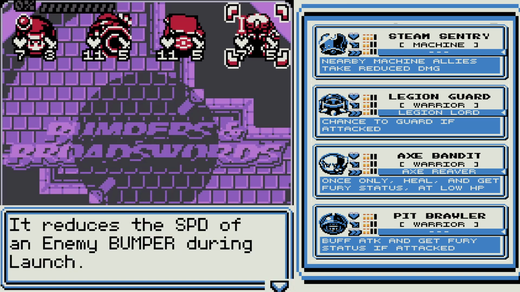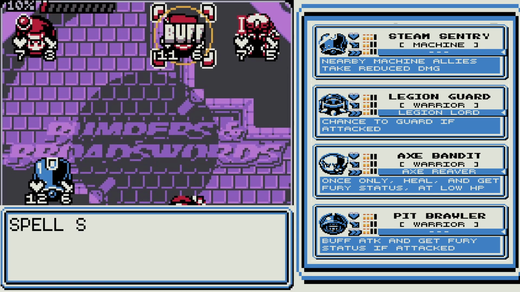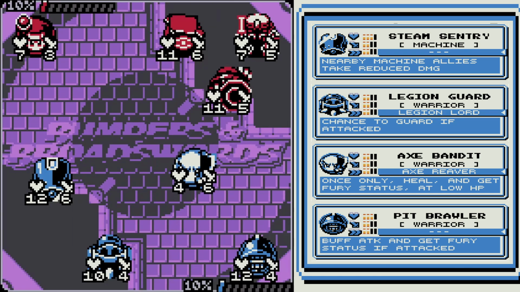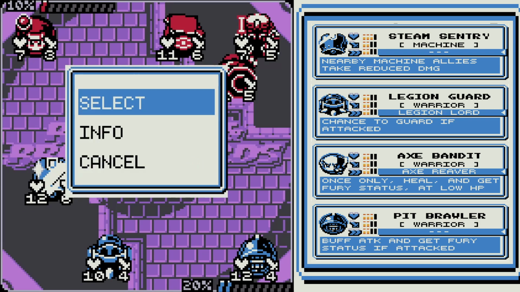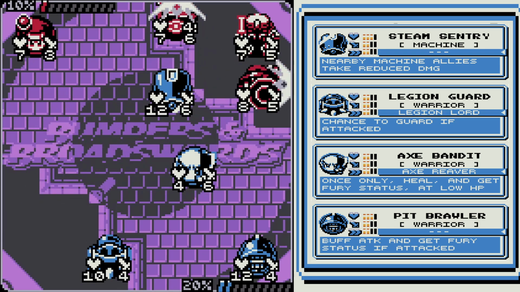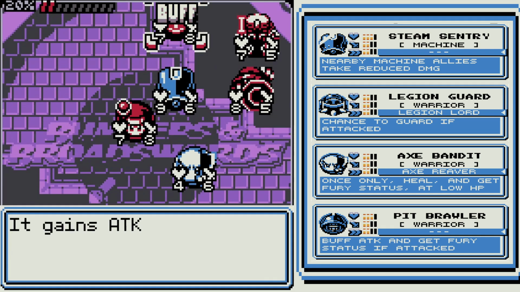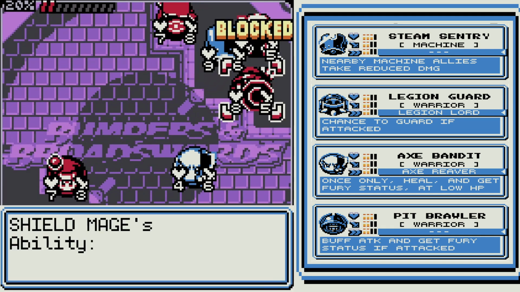Above, reduces the speed of an enemy bumper during a launch. No! Oh man, my crazy good strategy was just nerfed like crazy there. And that guy in the back just got an attack bonus off that, and he's got so much health. So I'm going to go ahead and just slide right into both of those guys. I need to pop that guy at the very top. He is going to gain attack something crazy.